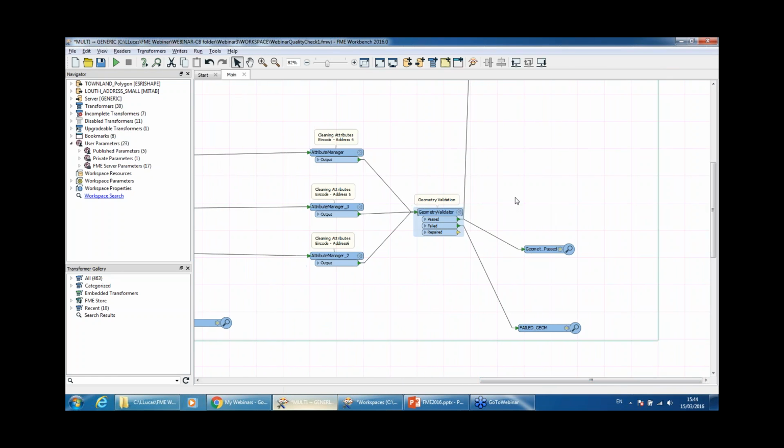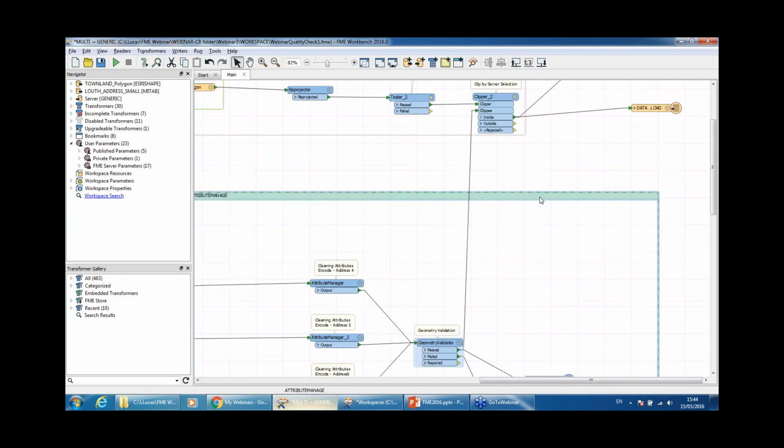Now, I, as a matter of good practice, would always put in a geometry validation for quality checking, especially if you're working with third-party data sources, and if you're redistributing this data throughout your organization, you want to make sure that the geometry is correct and that you can stand over it. So it's got 13 types of validation. It'll check for duplicate points, intersecting lines, and so on. So I think it's just a good practice to put that in.